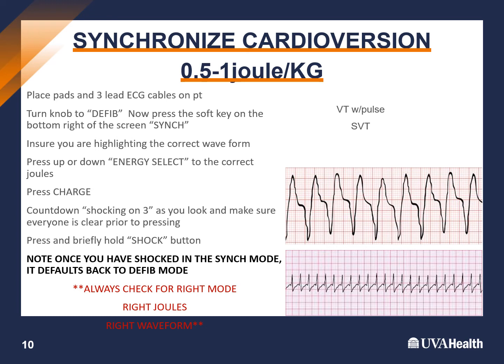At this point again, you need to let the team know, even though CPR is not in progress at this point, but you need to let the team know that you're getting ready to shock. Your eyes will be on the patient, shocking on 3. 1, 2, 3, and press and hold the shock button. You have to hold it for a few seconds till it sees the R wave and then it discharges.